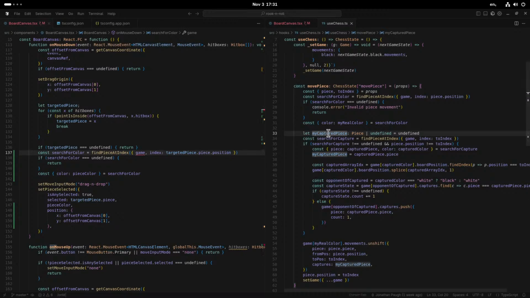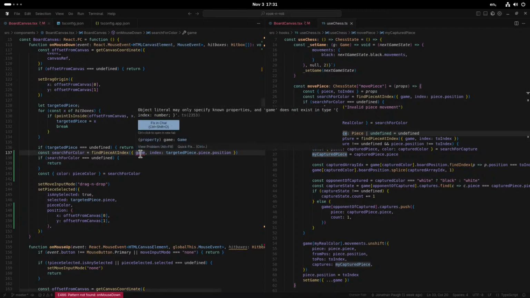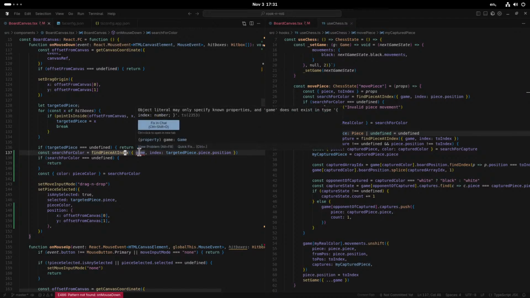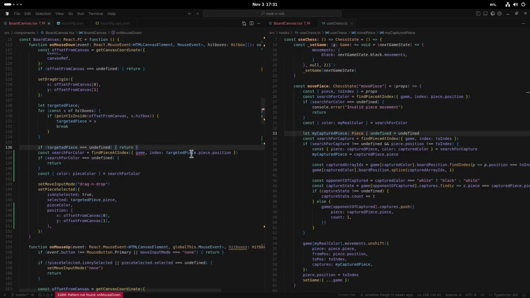On mouse down. Game does not exist in type index number. What? Oh, well, huh.